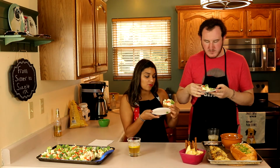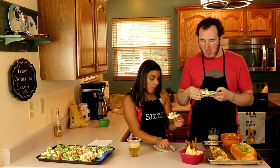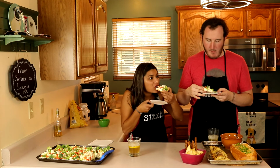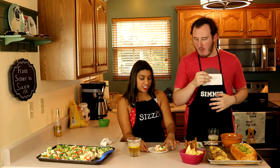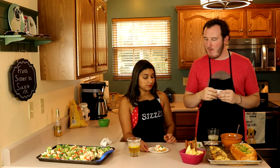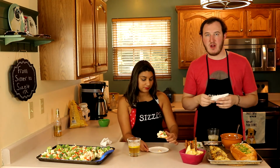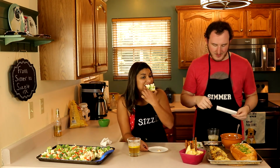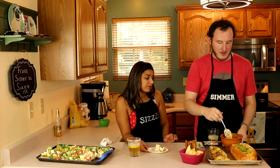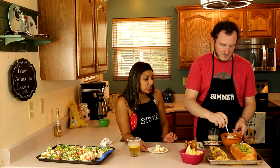So good. Like it? This is fast and easy. Yeah, it's creamy and flavorful, and relatively healthy. And then, of course, we got this. Not quite as healthy. But still really good.